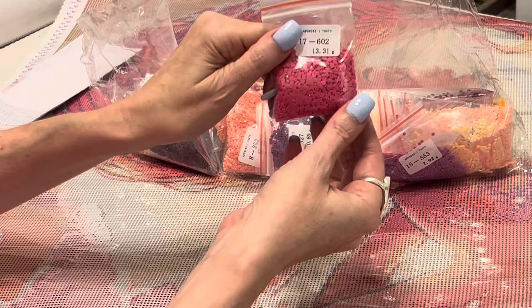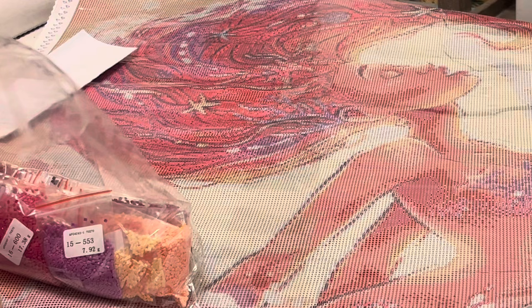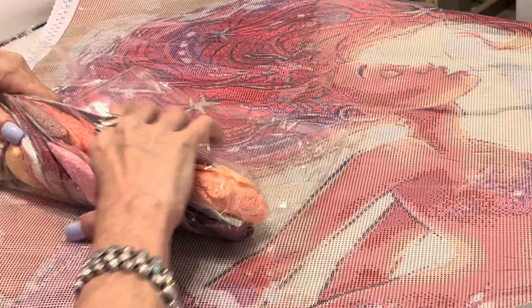So yes, I love it. And this is a perfectly square canvas. It is a 70 by 70. And yes, I absolutely love it. So let me get this back in. I've seen the color palette. We will go in more depth with the drills on the last one, but I didn't want to have everyone here for 12 hours, but you get the gist of the color palette.